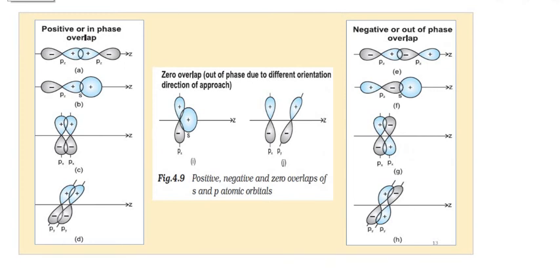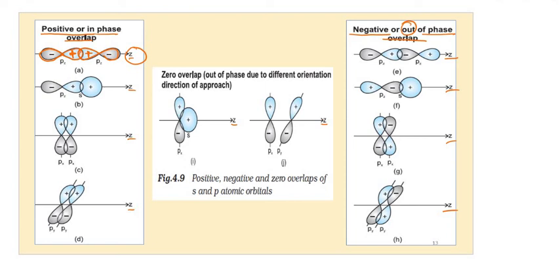Now, as I told you that we'll be discussing in detail, this is the slide where we can see the positive or in-phase overlap, and similarly here you can see the negative or out-of-phase overlap, right? And in all of these pictures you can see that Z has been mentioned. It means that Z is taken as the internuclear axis, right, students? Now let us consider the first one, the positive or in-phase overlap. So here you can see that along the Z axis there is one orbital which is called pz, right? Here it has the positive sign. It means that it has electron density there. Similarly, if a positive overlap has to be formed by another pz orbital, that orbital should also have positive electron density.